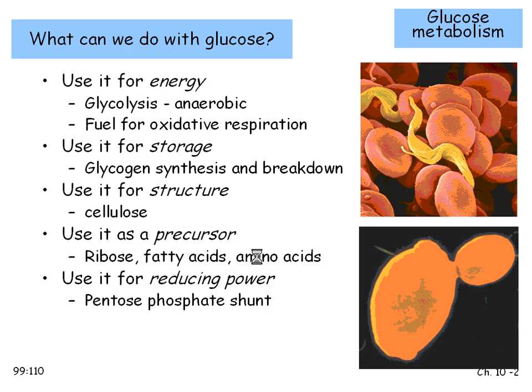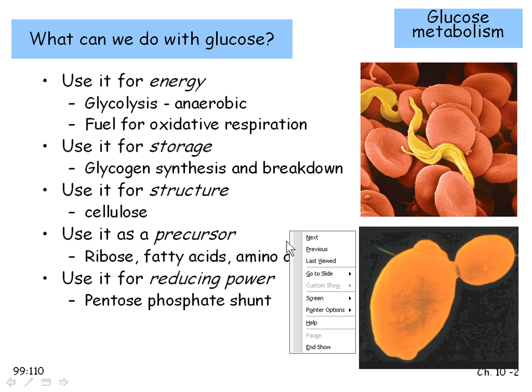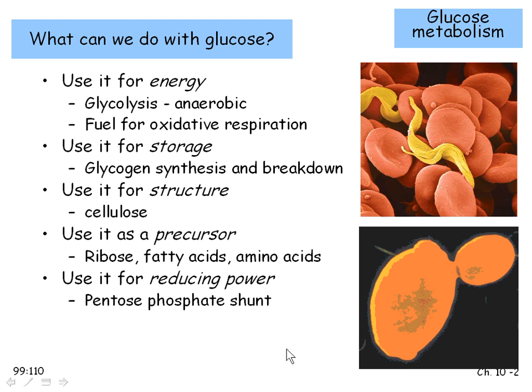But let's talk real science. We're going to be talking about the metabolism of carbohydrates. Oops, let me get back there, get the pointer going. And the options we have in carbohydrates for what they can be used for and how we do them. Carbohydrates are actually extremely flexible in the kinds of things that they get used for by the body. So they get used for energy, obviously. Major one there. Short-term glycolysis can act anaerobically. Longer term, we're going to see we need oxidative respiration to get the most energy out of the sugar molecule. It makes a good storage molecule.